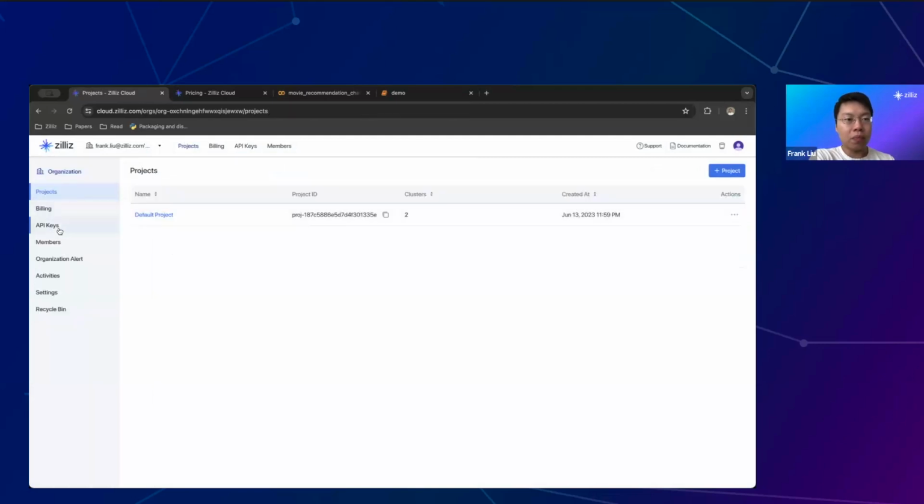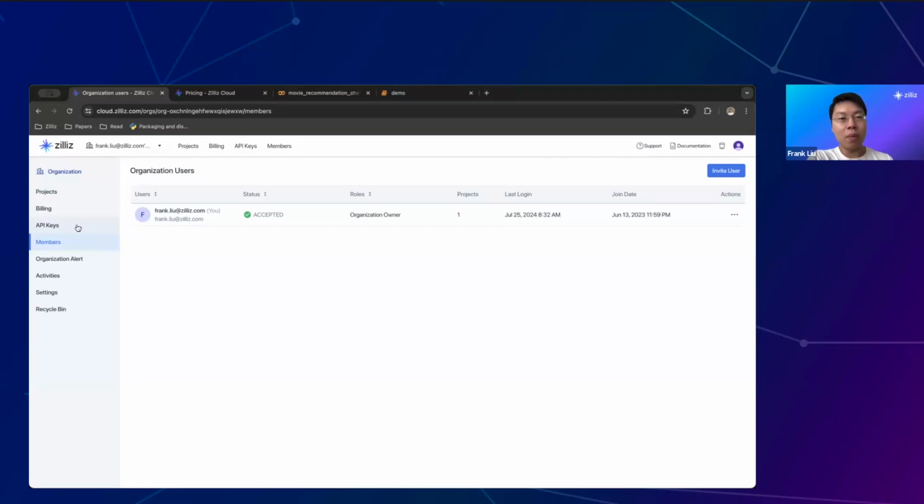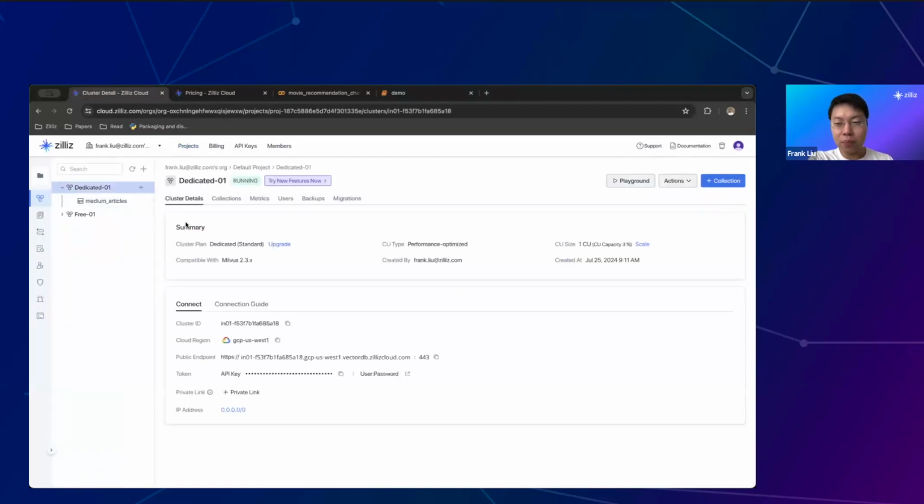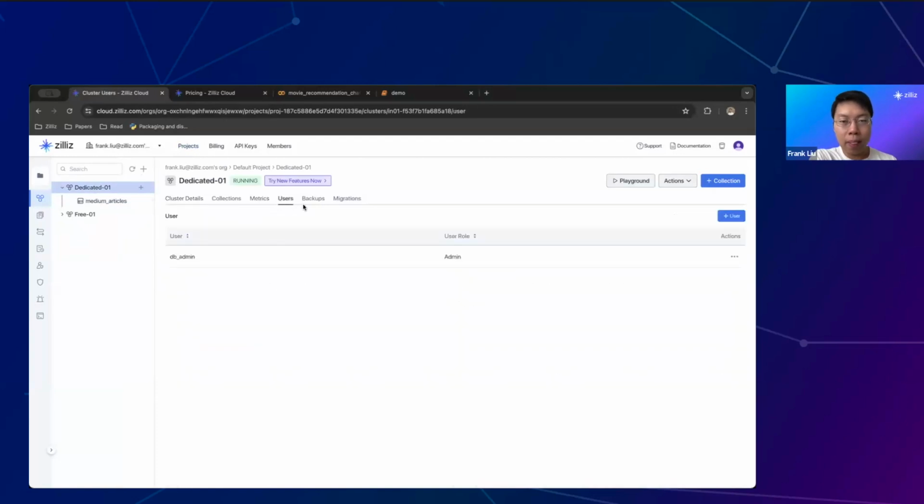In addition to at the project level, where we have API keys and members, we also have the capability of creating individual users. In addition to creating project level members, people or organizations who are capable of creating new vector databases and managing those databases, you can also go in and create individual users for individual vector databases as well. So we make it very, very easy for you to do anything that you need to get vector search and filtered search up and running within your organization.